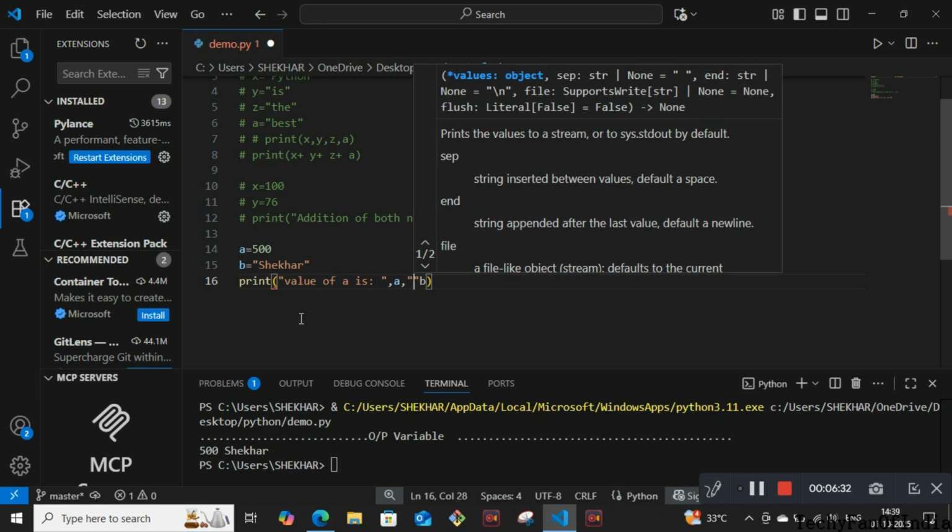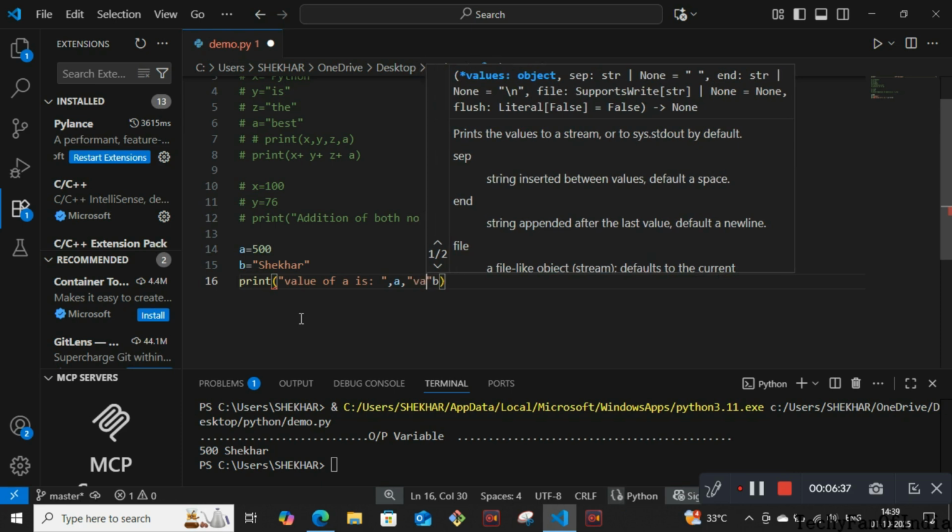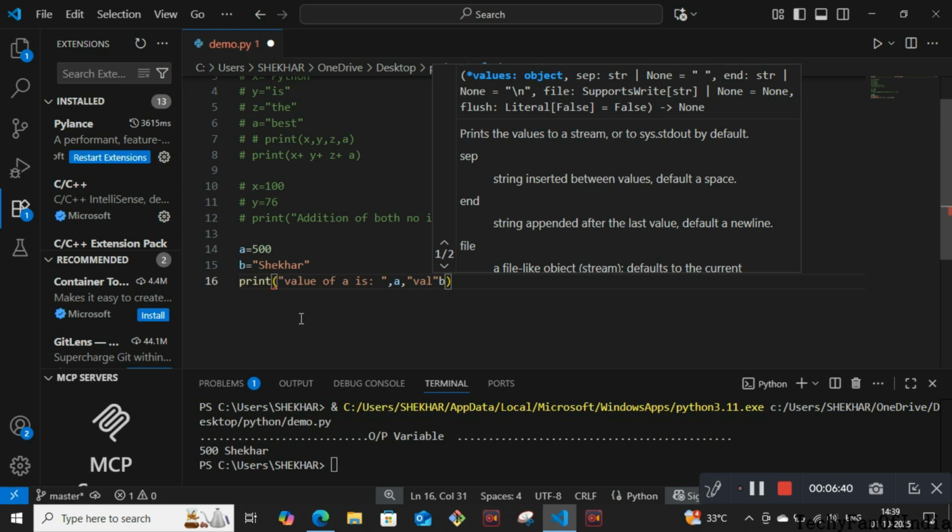We can also add something else here. That's not big, we can do proper indentation.